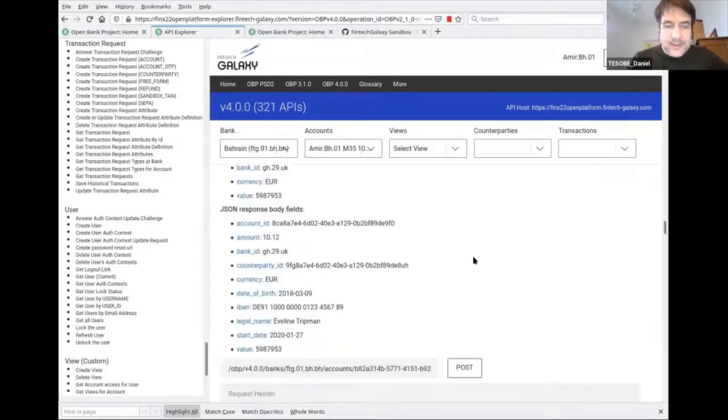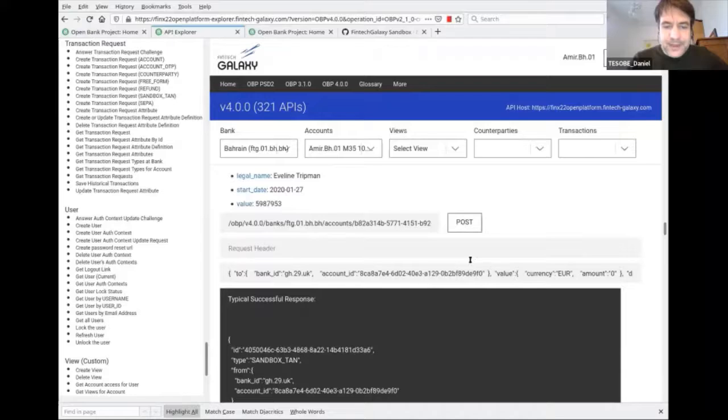And yeah, here's the actual endpoint you need to call. So this is the sending account. This is what goes in the URL. So you put the bank ID, which is already filled in from this drop-down, then the sending account, which is also populated here from the pull down. Then you need to specify the view ID.